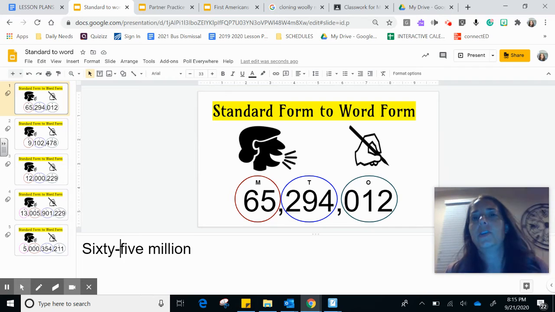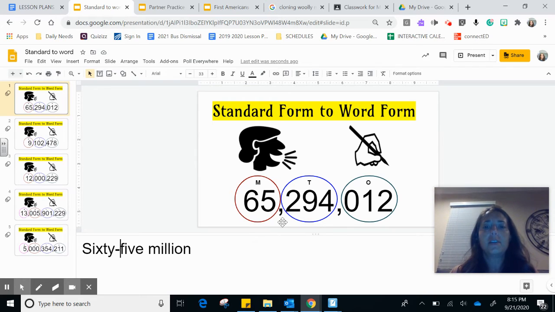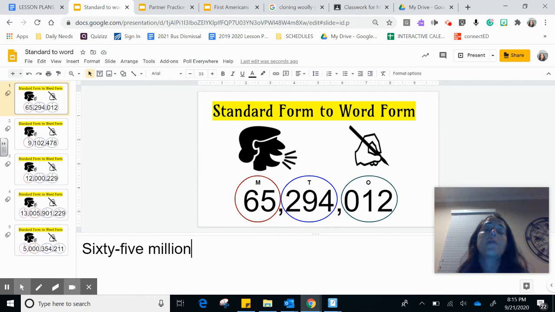The second piece of punctuation that I'm going to put in is the same way that there is a comma here in the number. When I finish writing the word form of a number, I need to put a comma to say there's more to come because we're not done reading the number yet. We still have more periods to read. So I read this by saying 65 million and I typed 65 million, just like I said it.